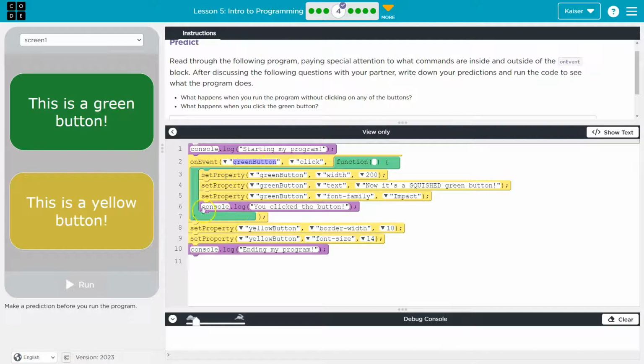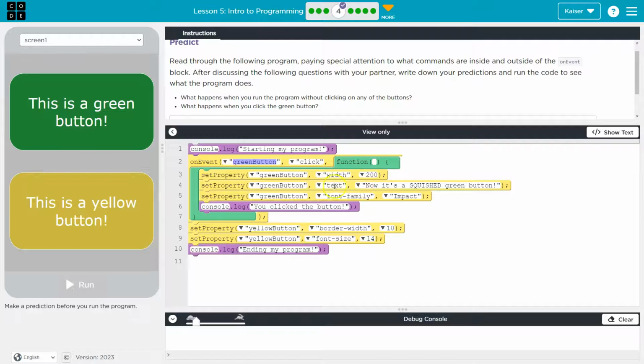This thing with this green blocky mouth, all of this stuff must run when I click it. So on the event that I click this, what's gonna happen? Set property green button, well that's this thing, width to 200. Interesting, so the width I guess is gonna be 200. Wonder how wide it is now. You notice the X and Y? X here is 11, X here is 310. It looks like it's 200 already, but okay.